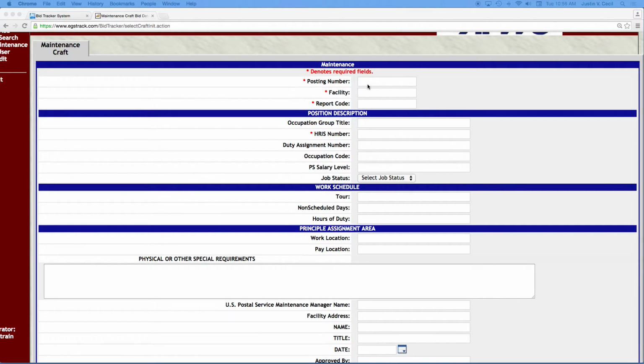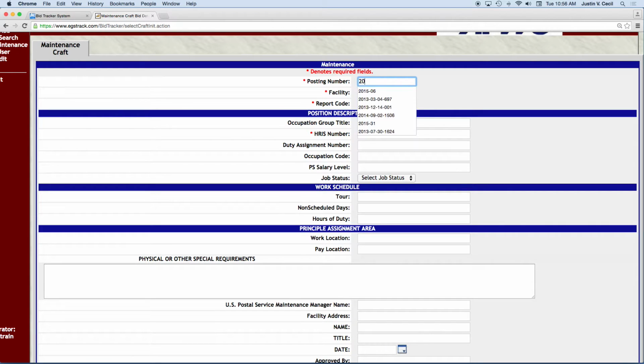So what you would do is give it a posting number. Remember, the posting number is the universal key. So if you don't have a posting number on your maintenance job form, then just use your HRIS number or something similar to that. So in this case, the HRIS is 711-45209. Or you can create your own posting number. Now actually this maintenance posting does have a posting number. It's 2015-06. So we're going to use that posting number.